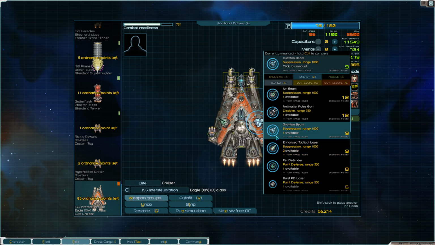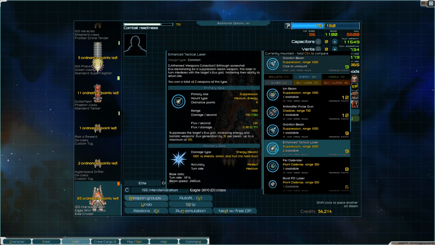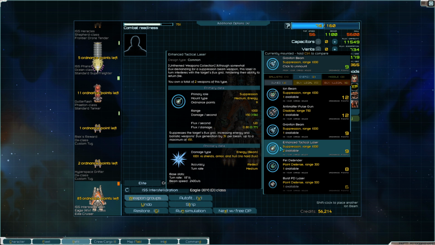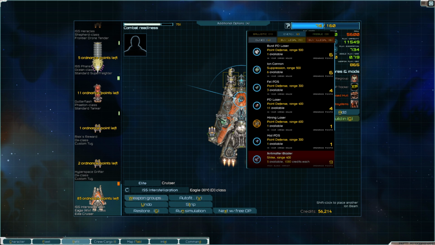I'm a big fan. But they keep the graviton beam, or I increase their flux generation. Suppresses the target's energy grid, increasing energy and ballistic weapons flux generation by 3% per beam, up to 15%. Kind of want to do it. It might be a different ship to do this. We'll just keep the graviton, because that's going to give us 5% extra damage on shields, which will knock the shields down pretty quick.